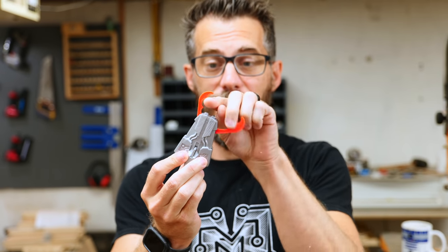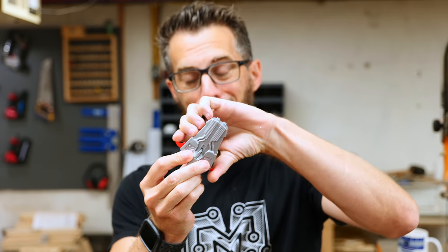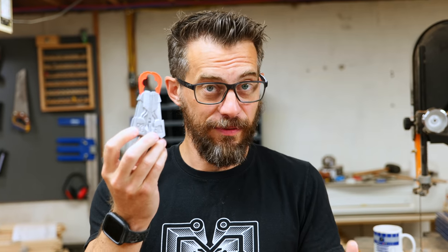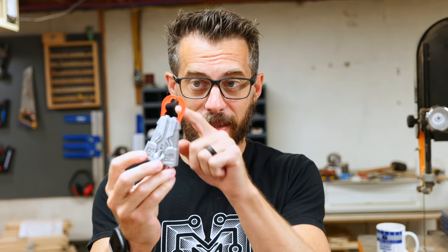He wears this thing on his arm. It's gigantic to his scale, but it has these big pincher pieces, and when you push a button they clamp around something. What I think would be really funny is to make a bigger, human-sized version of this thing and actually make it strong enough to clamp something together. So we're going to try that — we'll see how it goes.